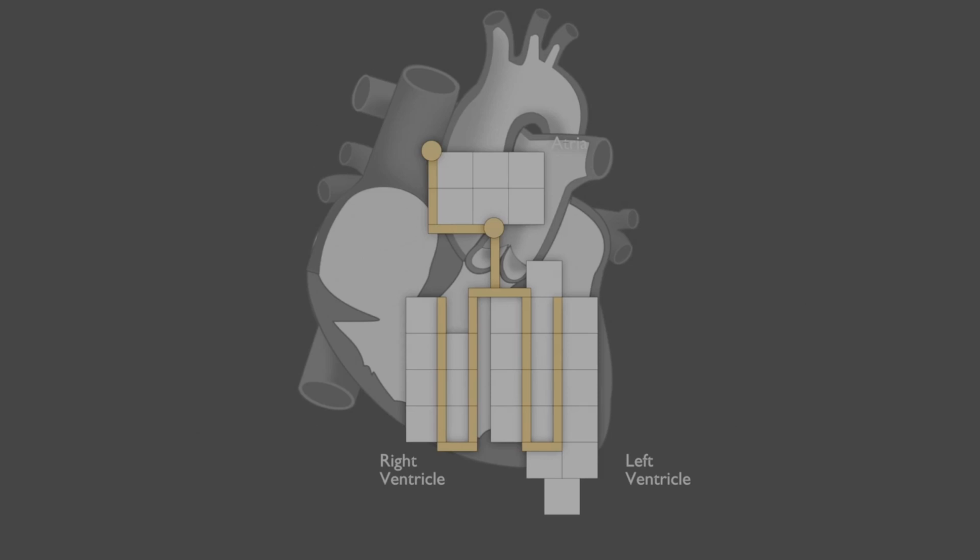Let's start this heart beating and we'll see how it works. First, let's watch the impulses propagate through the conduction system. The yellow cells will turn red as the impulse moves through them. After the SA node fires, the signal moves quickly down through to the AV node where it gets stuck for a period of time, right here.